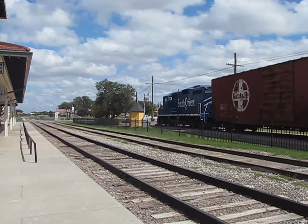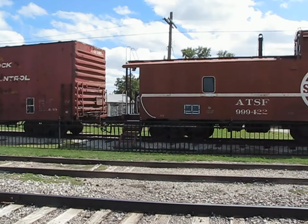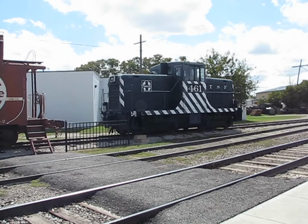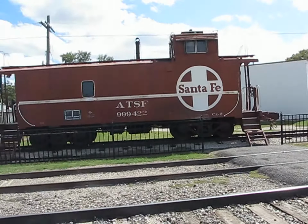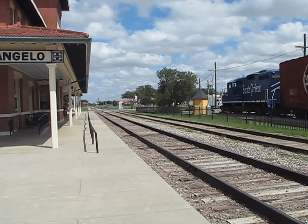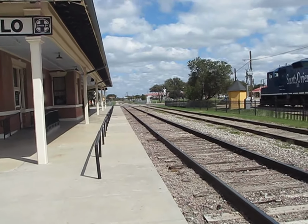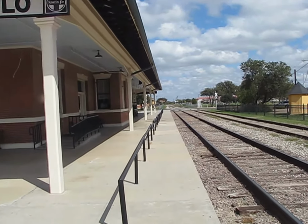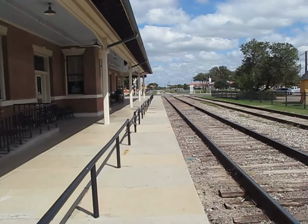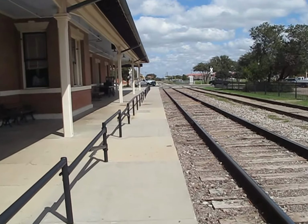And again we'll pan here and try to get a view of this train we have on display. There's two main lines here that run through the depot, although I believe Texas Pacifico only uses the one inner rail here close to the depot. If you look on down the track there, where it crosses Chadburn Street, which the address here of the Santa Fe Depot is 703 Chadburn. You'll see the old freight station down there to your left.